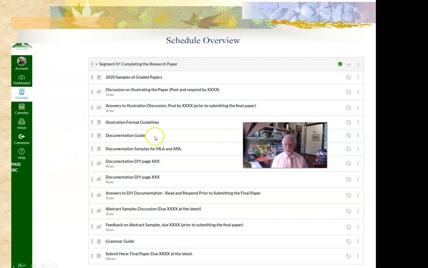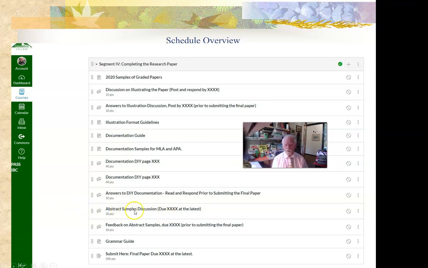The documentation guide also appeared in the previous module, and so this is repeated here again. There are samples for the use of the MLA and the APA that are also there, with a documentation DIY from one page and a documentation DIY from another page. So what we'll have in this module then is the answers to those DIY documentations, which students need to review and then respond, post that they've done that prior to submitting the final paper.